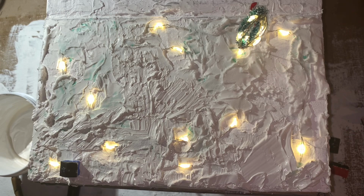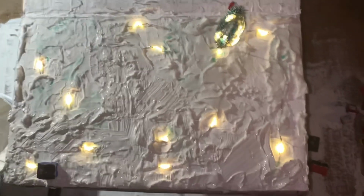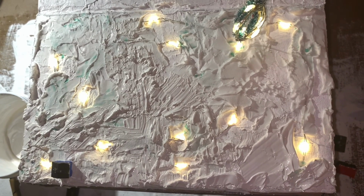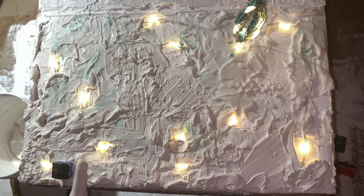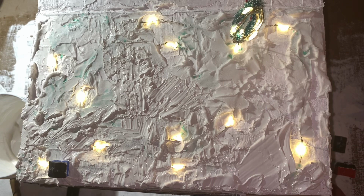Perfect. All right, so let's see here. That's awesome. That's kind of what I'm looking for right there. Okay, so what we're going to do. I kind of modeled this after my vision of a Norwegian village. I don't even know if this is what villages in Norway look like, but we'll just go with that concept.